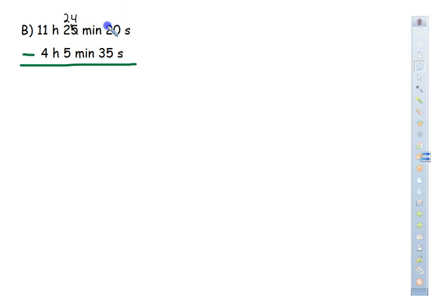So we're going to add 60 onto this. We're going to have to add 60 to it to give us a total of 80. Now we can subtract 35 from 80. Okay, so we do that and we get 5, borrow, and you get 7, subtract, and you get 45 seconds. Now we go over here to our minutes, and we can now subtract this. And when we subtract this, whoops, that's going to be a, my bad.